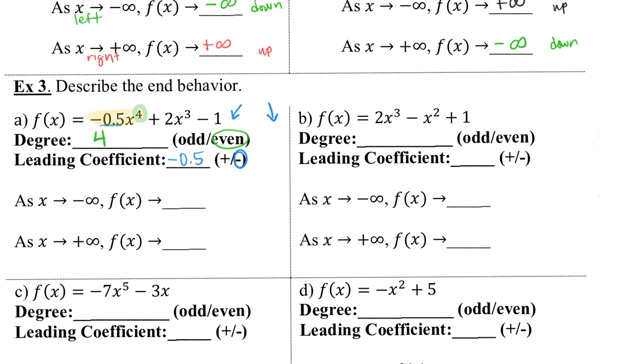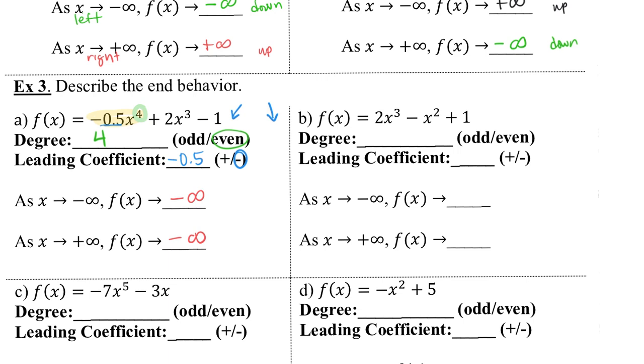Okay, now I'm going to write the limit notation like it's in the fancy way. So this is saying as x approaches negative infinity, on the number line, the negatives are on the left. So on the left, the graph goes down. Okay, as x approaches positive infinity, on the number line, the positives are on the right. So on the right side, the graph is also going down. Okay, let's look at the next one.